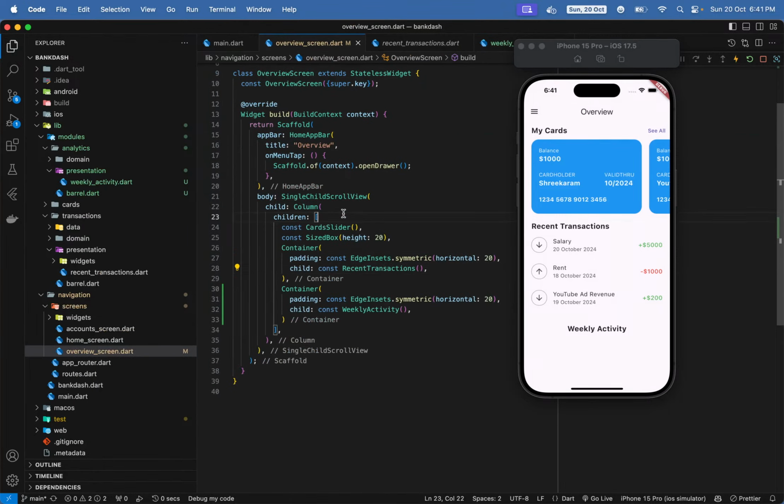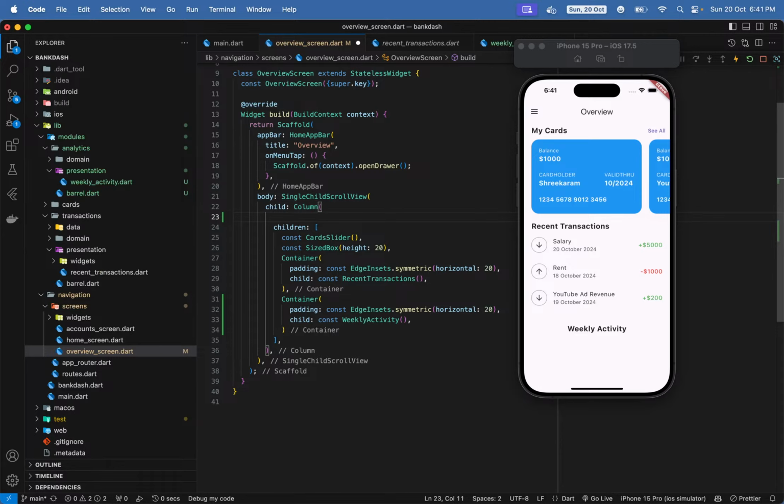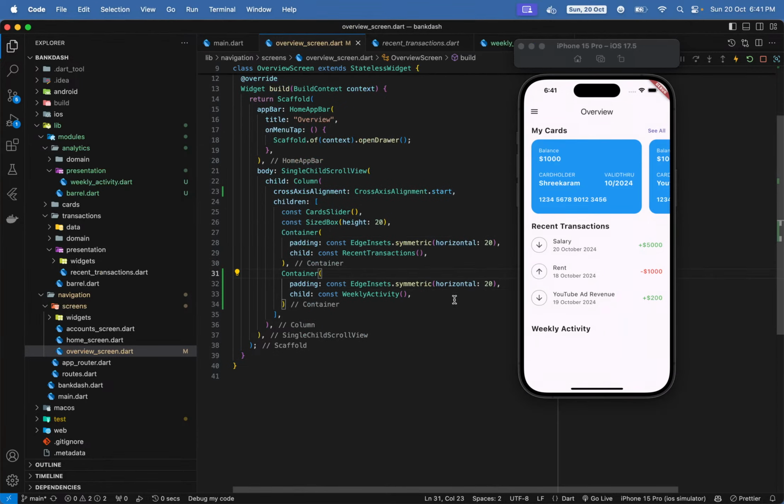And okay, we need to add a cross alignment here, and there seems to be more space here.